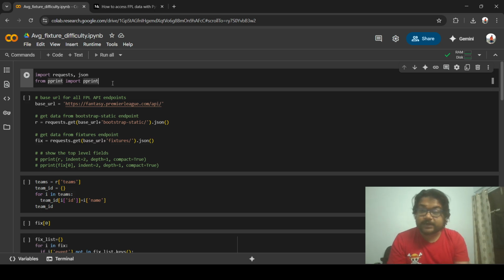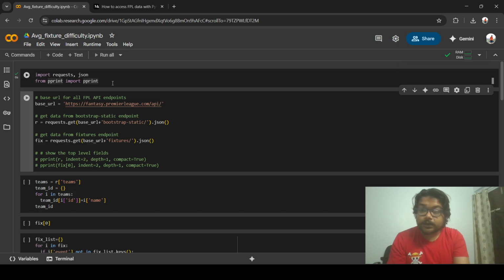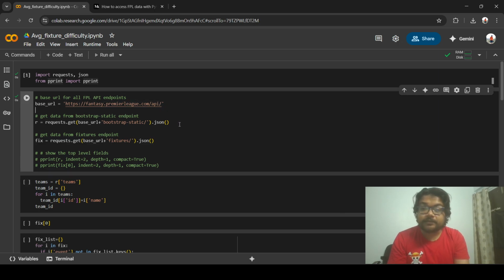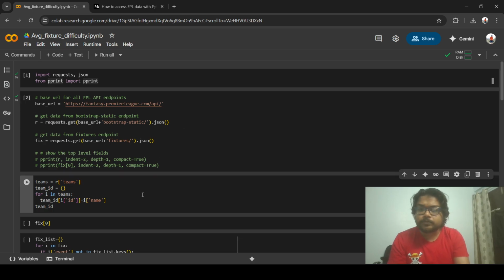So let's get started. As you can see in here, the data that we are fetching is actually from the Fantasy Premier League API. And here we are fetching the static data, which gives us the teams, the number of fixtures, chips that are usable, and along with that we have also gotten the list of all the fixtures.